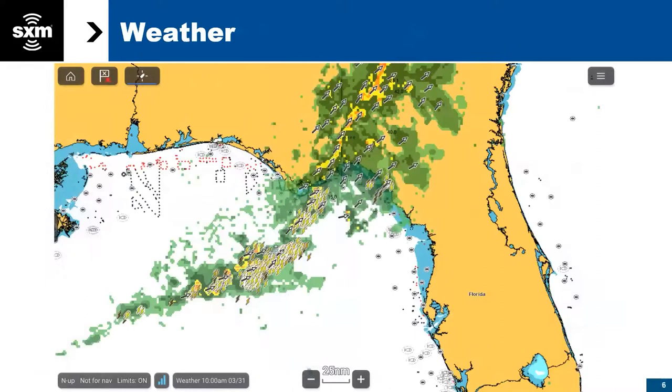I'd be remiss talking about fish mapping without mentioning that the highest tier of SiriusXM weather comes with fish mapping. The offshore weather service is a $60 service, and for an additional $40 — a total of $99 — that's the fish mapping package per month, which includes eight dedicated fishing features. Weather is a key part of fish mapping, and if you're not familiar with weather and are only interested in fish mapping, you really need to learn how to use weather. We have webinars and videos available that I'll explain later.